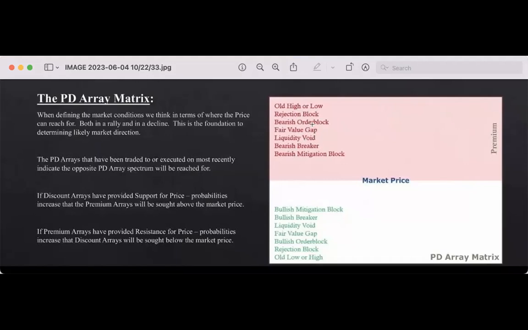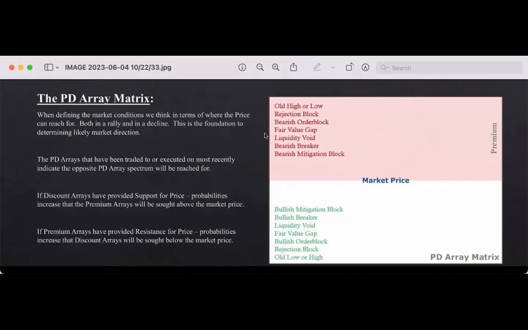Okay. So we're going to break that down top down from a monthly all the way. You can break it down all the way to a 1 minute time frame, but you have to remember which fractal you're working within and which dealing range you're working within. So here in a couple minutes, we're going to break. I have plenty of examples and I have a lot to talk about. So we will touch on other stuff like market maker sell models and buy models as well.